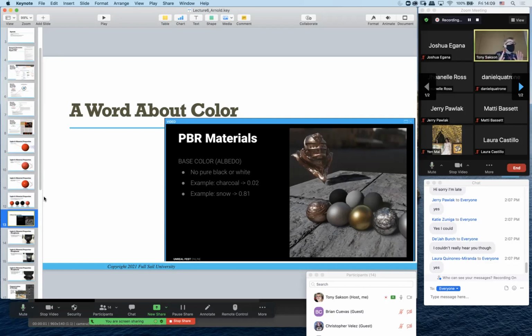So one of the first things you can do as an artist when you go to add color, or even adjust the value in your color, is realize that nothing is ever pure white or pure black. It's always going to be really light gray or really dark gray. And that tends to make things look more realistic. Does that make sense?